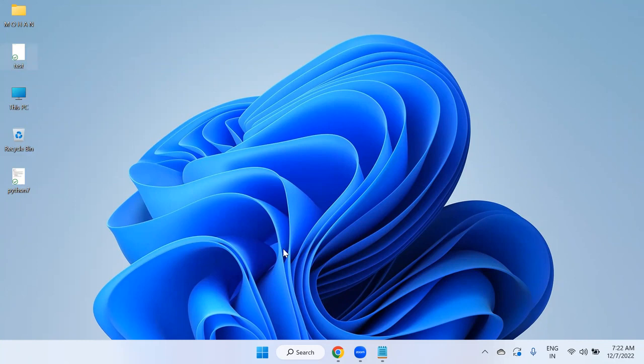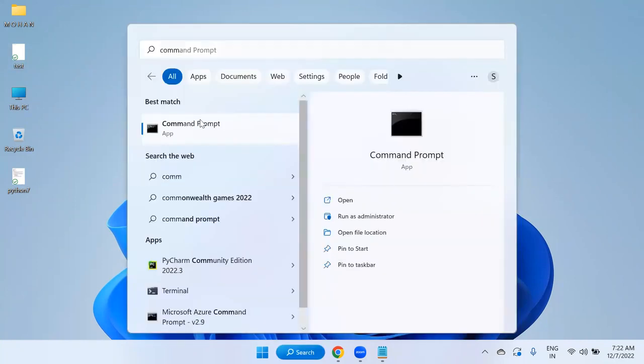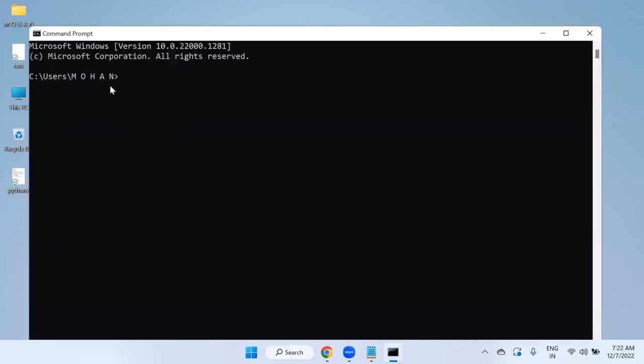So let's go to the command prompt. It's a normal operating system command prompt on Windows. Right now we are in C:\Users and the computer name, but my file is present on the desktop. So you should move to the desktop: cd space desktop, to change the directory. Let me move to the desktop.